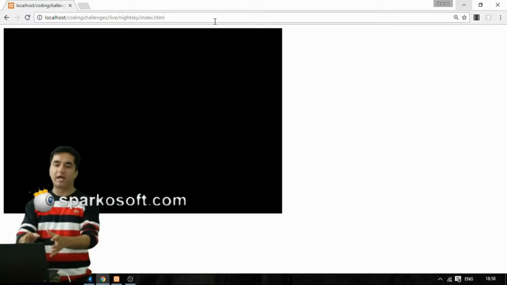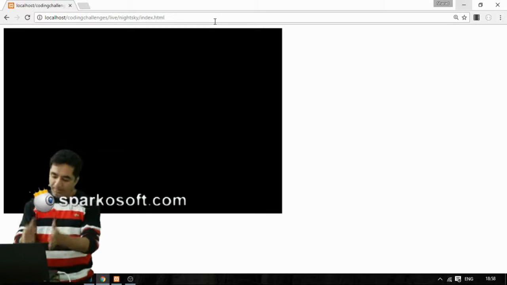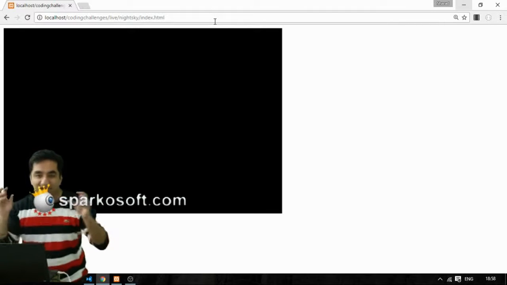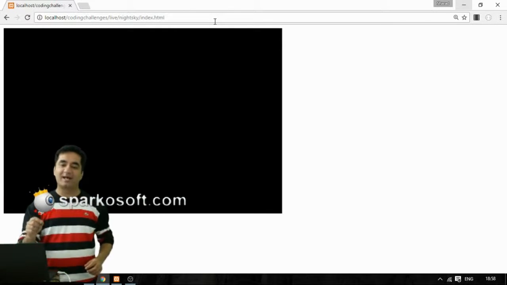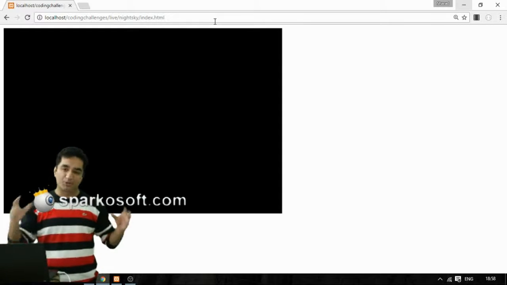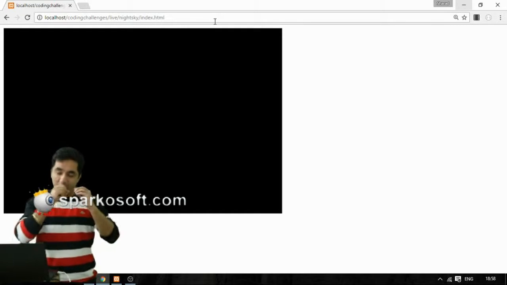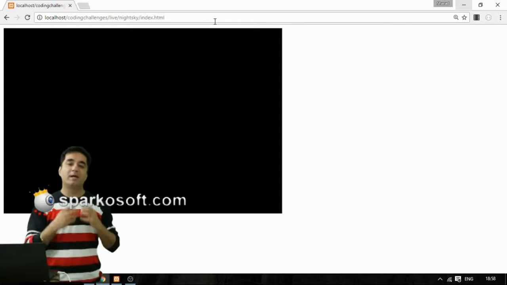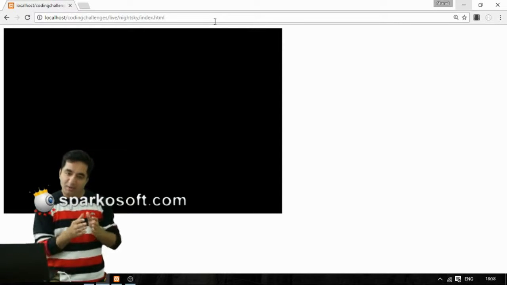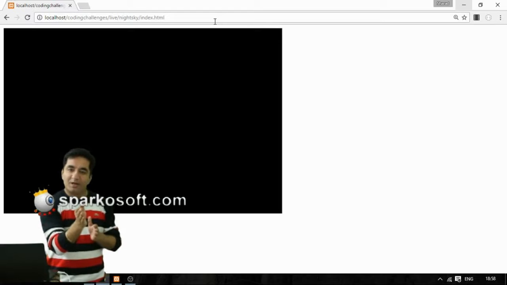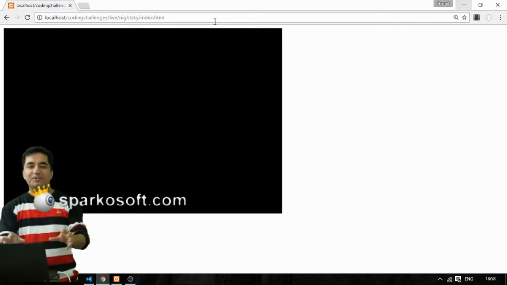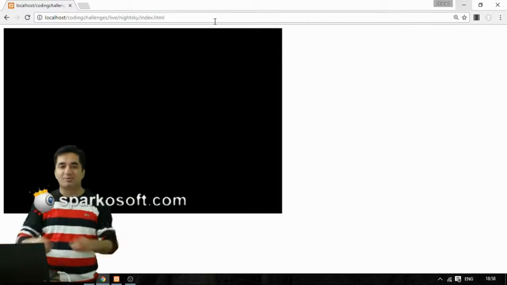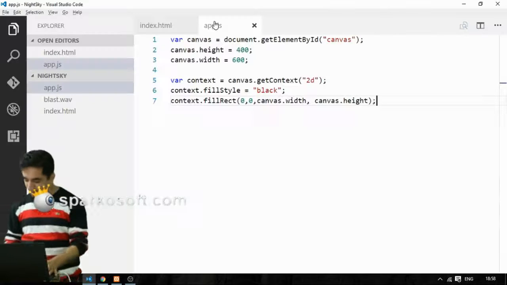So now we got the canvas on the screen. This is our playground, and this is the night sky. In this night sky, we would have some stars, maybe some meteor shower going on, or maybe some obstacles, and our spaceship would need to move through the sky, escaping all these obstacles, all these stars or meteors, if you want to say.